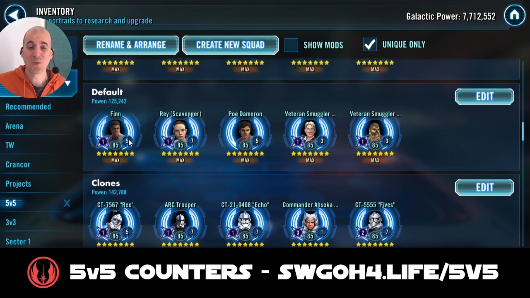Again, this team won't do a whole lot against anybody. However, it's one of those situations that they may snipe some banners away from you, because if you take out Vet Han first here, then Vet Chewie gets a turn, two bonus turns.